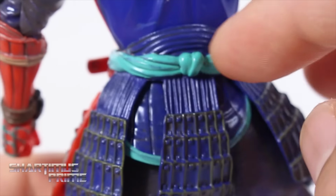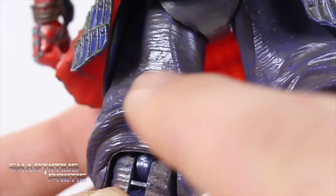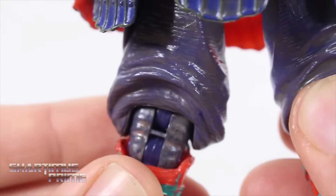The spider butt, again, more teal. And just lift up the flap right there, see more spider butt. And again, I really like the gray mixed in with the blue right there. I think that looks very dope. I'm liking that a lot. You can see the hinges. I did find these to be a bit stiff. I guess there's like a little bit of extra paint right over here, so I did have to crack those joints to get those moving.